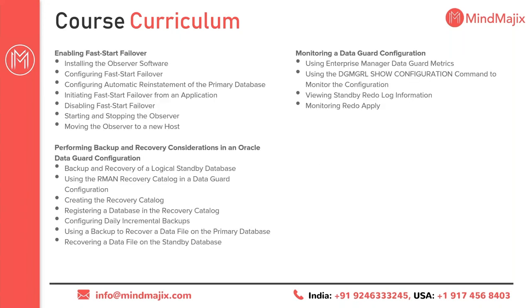Coming to the next slide, so still we have three more chapters. So that covers backup and monitoring and fast start failover. Okay. So here, enabling fast start failover. In this we are going to cover installing the observer software. I'll give you a deep explanation about fast start failover later once we start the session. But here let me tell you what this chapter is covering. So installing the observer software, configuring fast start failover, configuring automatic reinstatement of the primary database, creating fast start failover, disabling fast start failover, starting and stopping observer server, moving the observer server to new host. So these are the different topics we are covering in this fast start failover chapter.